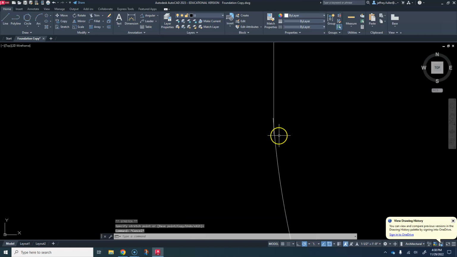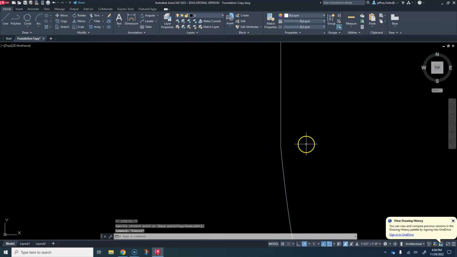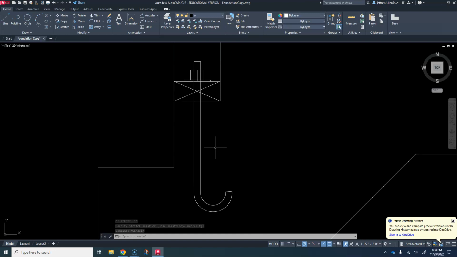Over here you've got an overlap. Now I'm not sure how AutoCAD is going to treat the overlap when you try to put a pattern in here, so I'm going to go ahead and fix it while I'm here. If you look real close you can see it's an overlap. So I'm going to pick one of the lines, click on its little endpoint there, and drag it down to the other endpoint to where it matches directly up with that endpoint. Now I can start putting a pattern in here.